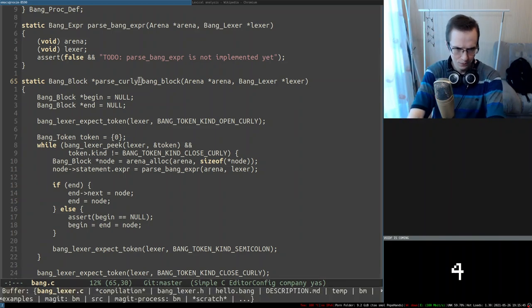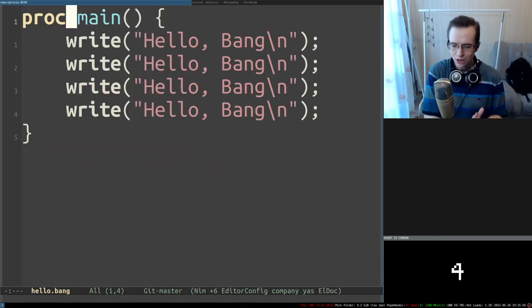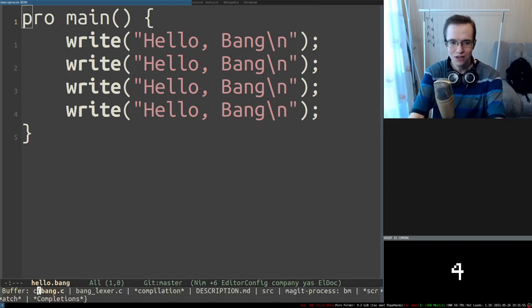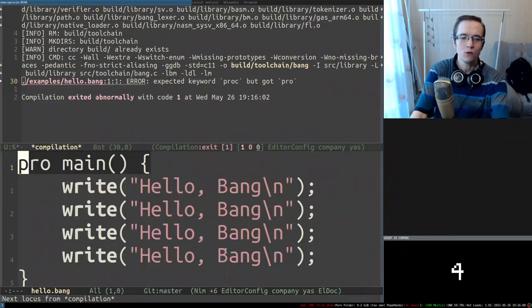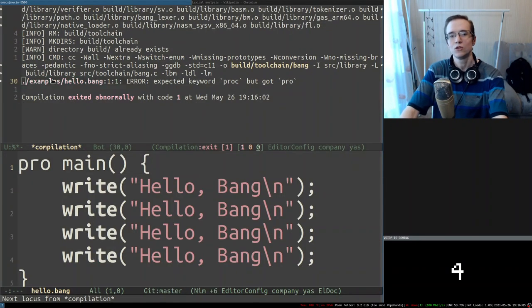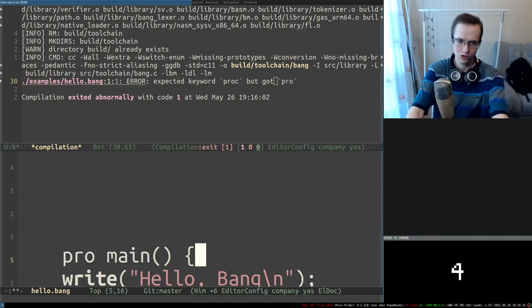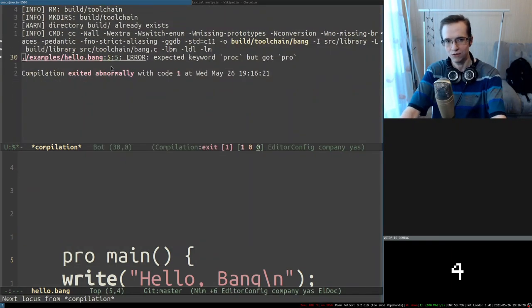All right, so what I want to do now, I want to go to the source code and try to trigger the actual compilation error in our language. Right, so it will say that it expects proc, but now let's actually change it to something else and I want to see how the compilation error will look like. All right, yeah, there we go. That's what we got. So it actually precisely found the place and it says expected keyword proc but got pro, right? And the location is going to be actually tracked precisely. I can even change things around and it will precisely tell us the location of that token. Yeah, as you can see, it's like 5.5, right?